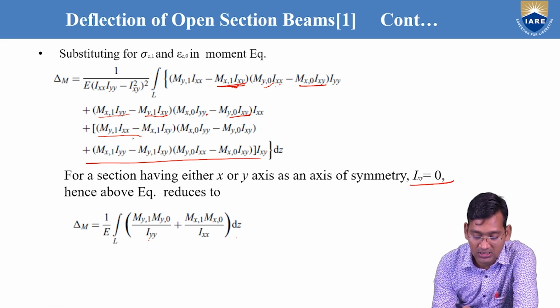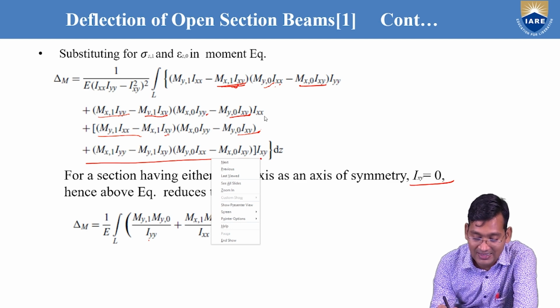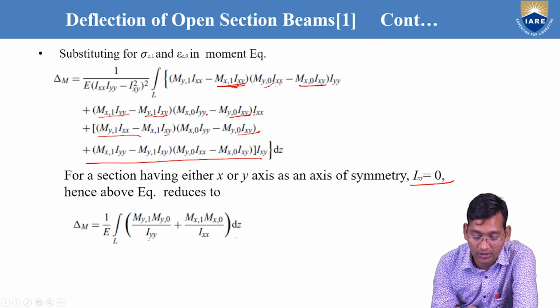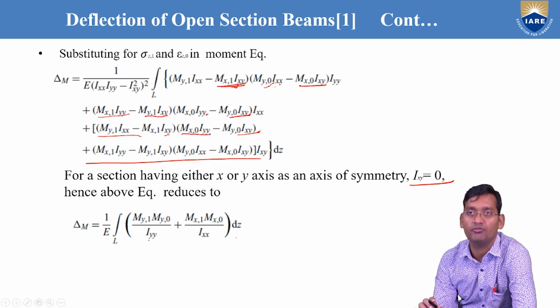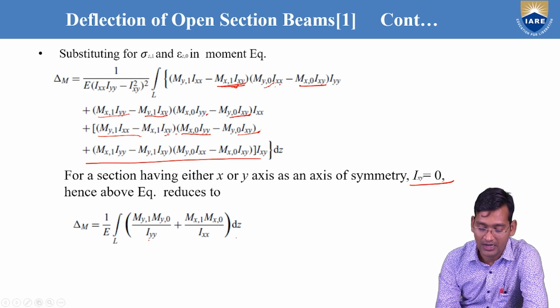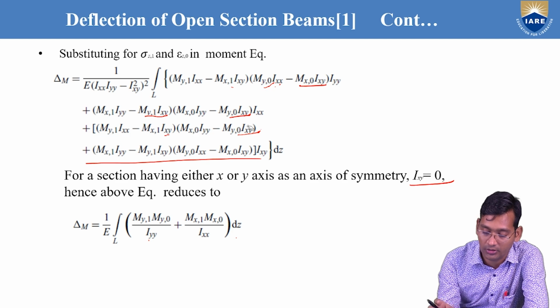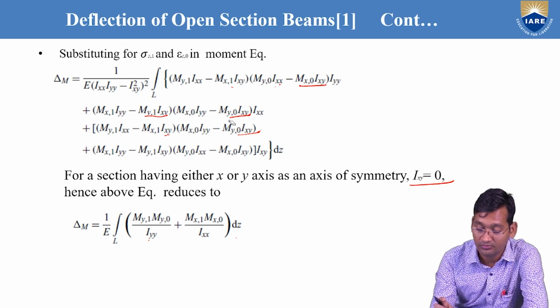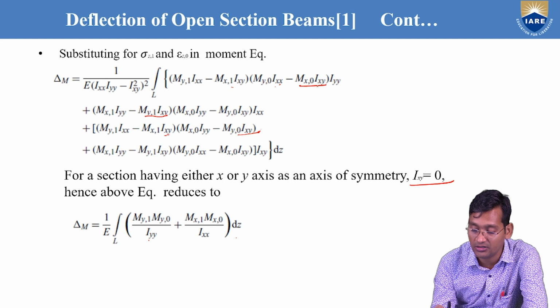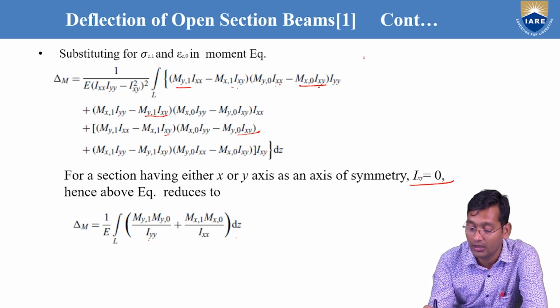Now here this term will be what? Ixy, that is 0. Here Ixy, that is also 0. And overall this is already multiplied by Ix. So sorry, this Ix is multiplied. So this term will be 0. Here m y 1 Ixx into m x 0 Iyy will be there, right? That will be, so from here the numerator, or just 1 minute, let me further explain, otherwise you will get confused. So see, I am just writing Ixy 0, sorry, Ixy 0.